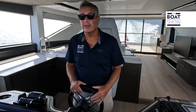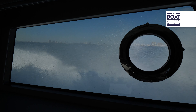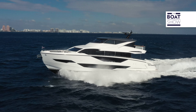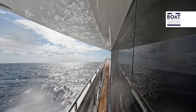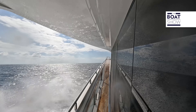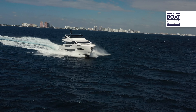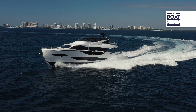It's a Sunseeker — the seaworthiness is incredible, you feel it. I almost wish we had a little more chop out here to demonstrate how well she takes the water, but it is a very comfortable ride. Let's put her into a nice turn. We've got 20 people to take care of, but honestly this is a very responsive boat — those stabilizers are doing the job.